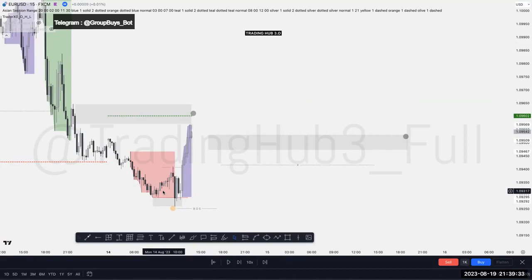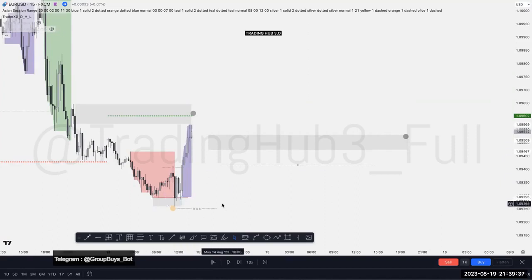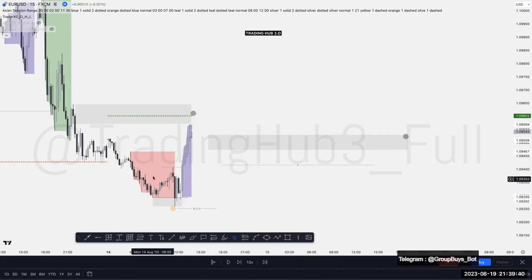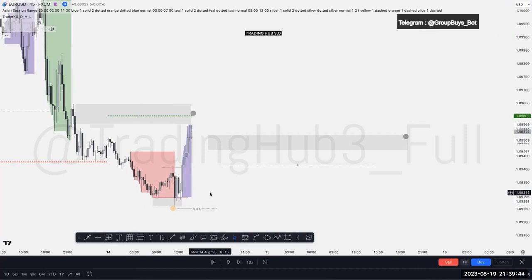First one is here. This one is our hidden demand zone. And the second thing is here: the market grabbed the Asian low, which is an indication of the liquidity grab. And we need a liquidity grab or inducement before the buy or sell. If the market has not taken out any inducement or liquidity, then you don't need to buy or sell. You have to wait for it. Even if there is a clear order block, imbalance, everything, you don't need to buy or sell at that point. You have to wait for it to take out the inducement and liquidity before the buy and sell.